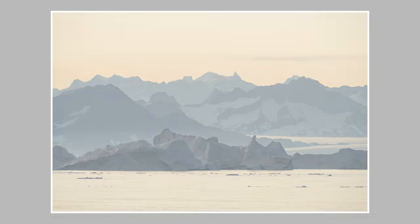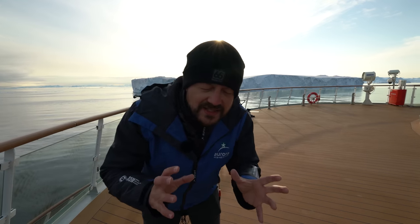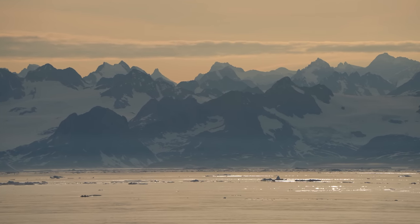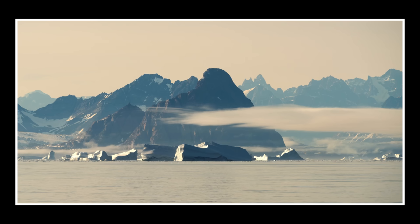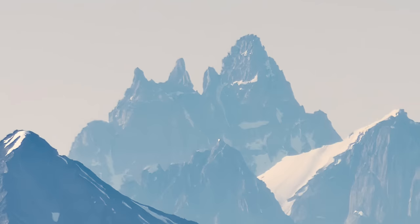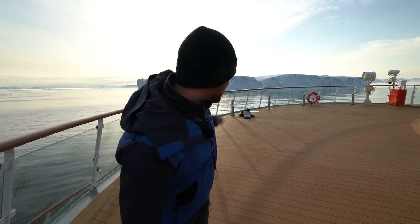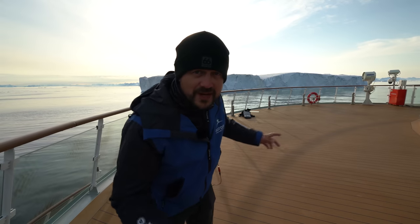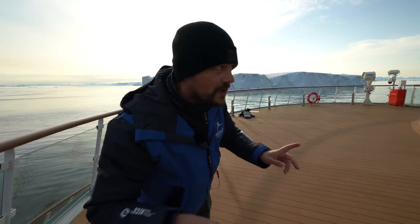We're photographing back towards Greenland, and we have icebergs in front. We have these panoramic views, and some of these peaks are, it's really hard to describe, but I didn't know about them. I don't know how many people have actually known about them, but wow. I'm not sure something like this really existed on planet Earth, but it's just amazing. Right now we have a big iceberg right behind us, and it is really epic. We are on the backside of it compared to the sun, because you can see I'm shooting into the sun, which is stupid. But a couple of minutes ago, we were on the other side.